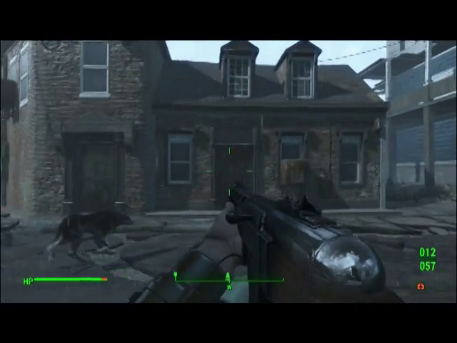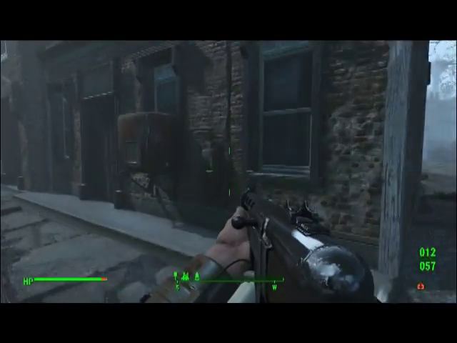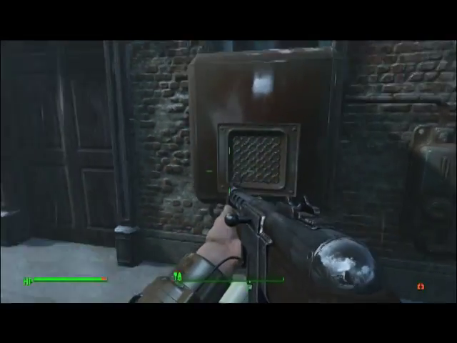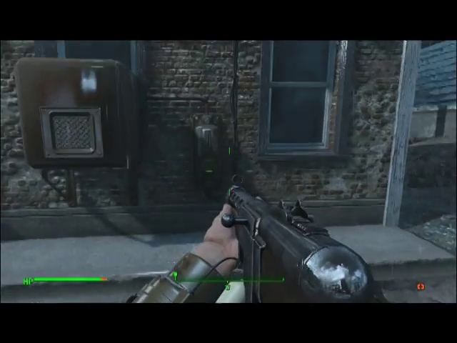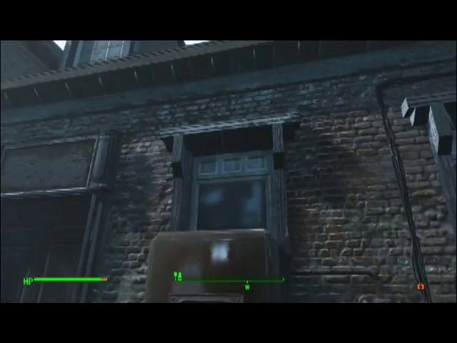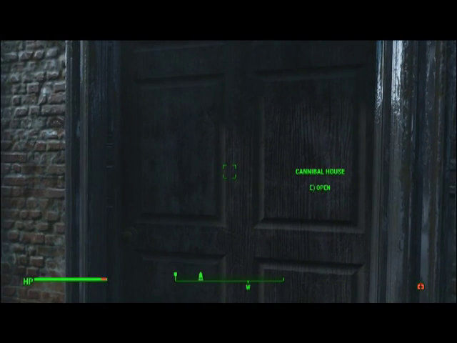I somehow sense that house has cannibals in it. Oh my god. Look at that crazy air conditioning unit. That is epic. Yeah, that's fueled by atomic energy. Alright. Cannibal House.